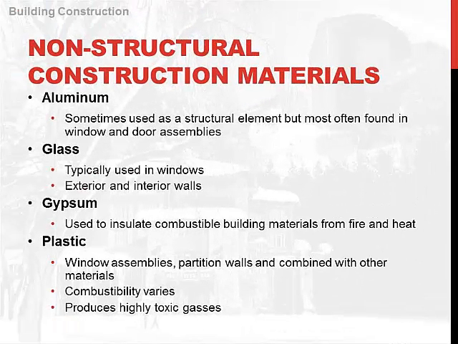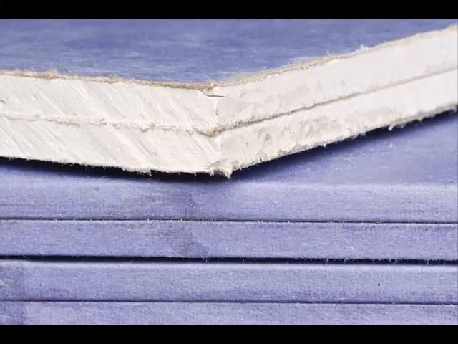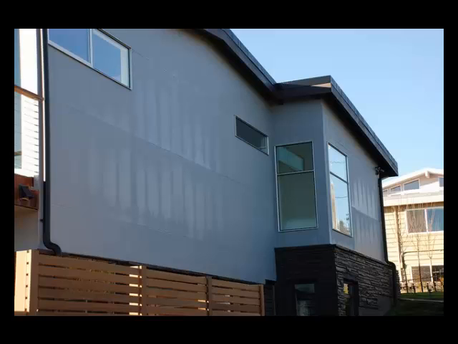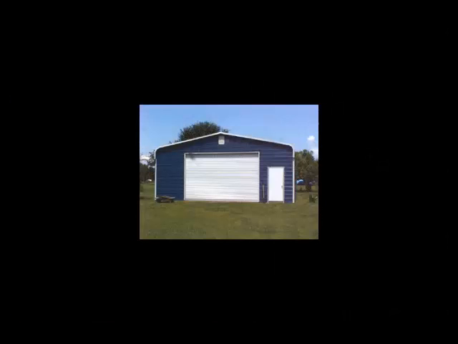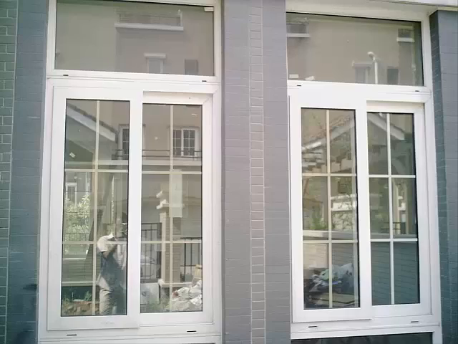So you've already mentioned these non-structural materials. What do we need to know about them? Well, you can see on this slide what they're typically used for. Gypsum is fire resistive and used to protect buildings from fire, as you've already mentioned. Commonly, you'll hear gypsum called drywall, sheetrock, or plasterboard. The remaining materials offer little, if any, blocking of fire and heat. Plastic in particular will melt or burn, not only adding to the fire, but adding additional toxic and flammable fumes to the building in a fire.